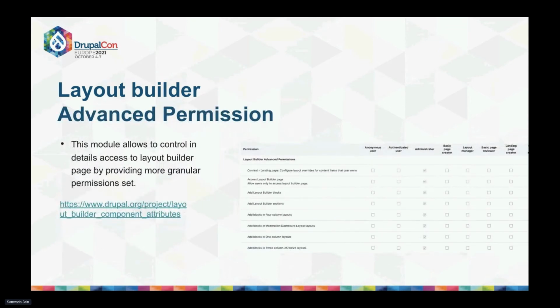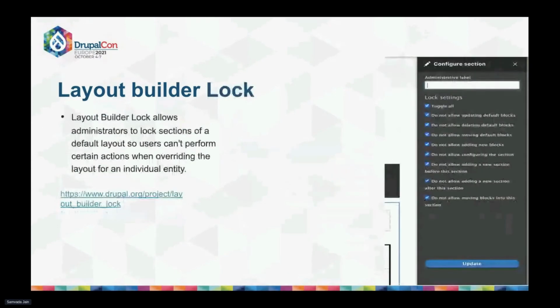Layout builder advanced permission is a module which you can enable. It comes with 4 submodules, which will have a granular set of permissions relevant to layout builder. Layout builder lock is another module around governance. If you want some sections to not be modified by the content editor, so you might have a section which shouldn't be modified, those sections can be locked, and the rest is taken care of by this module.